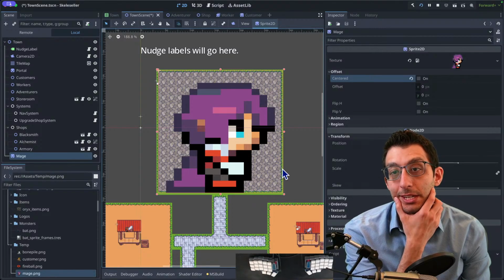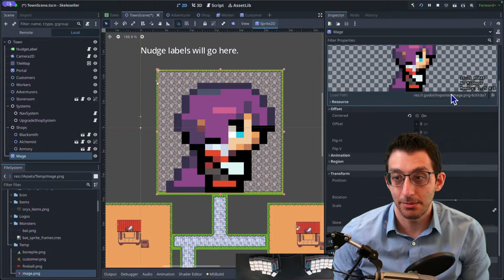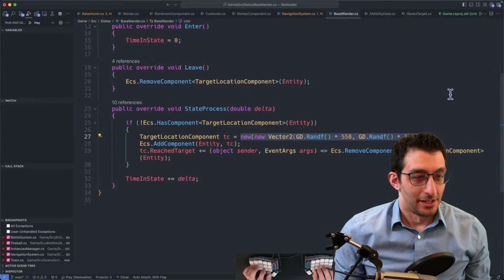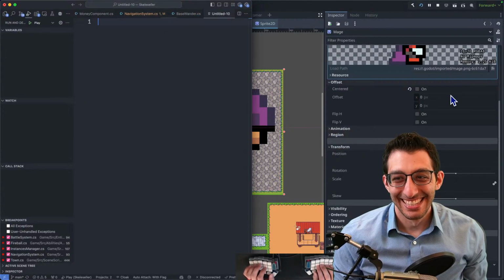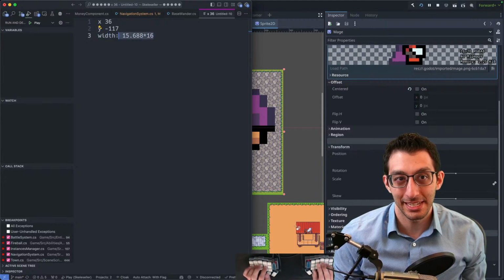I guess the problem is getting the size of this thing. It's 16 by 20. All right, well, this is going to be annoying. So X is 36, Y is negative 117, width is 15.688 times 16, and height is 12.5 times 20.